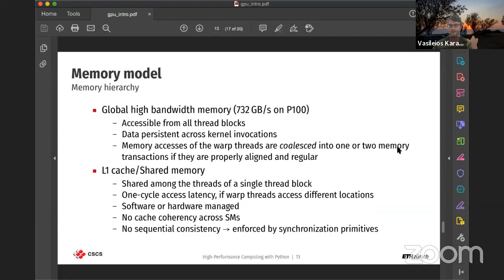Now it can also act like level 1 cache. So it really depends how you program this. Now, one thing about caches and generally the memory on the CPU and on the GPU is that there is no coherency between the different shared memory.